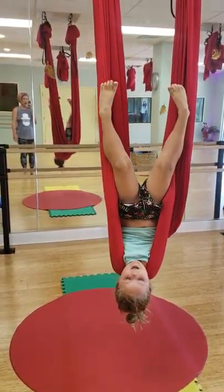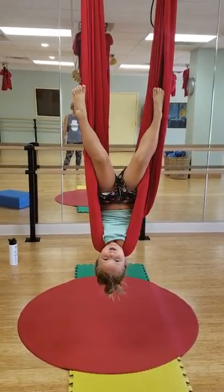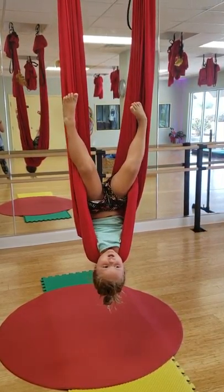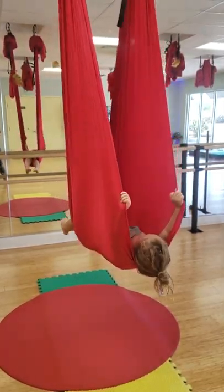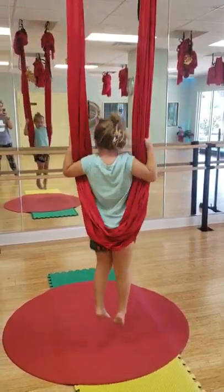Awesome job. All right, Ella, can you show everybody how you then come out of this pose? Yes. I'm going to come down and then I'm going to get back in the hammock and then I'm going to sit in the video. Okay, so sounds good. Come down and come say hi. There she goes. And she's down. And then she puts that fabric down or comes up and sits in bucket seat.